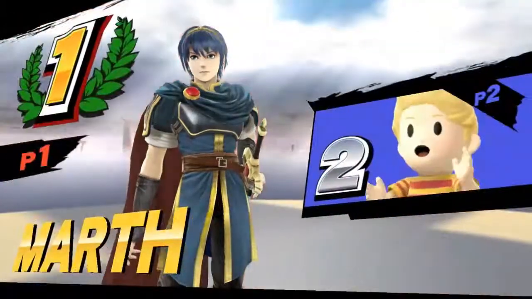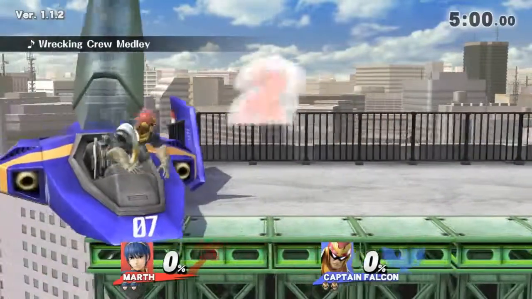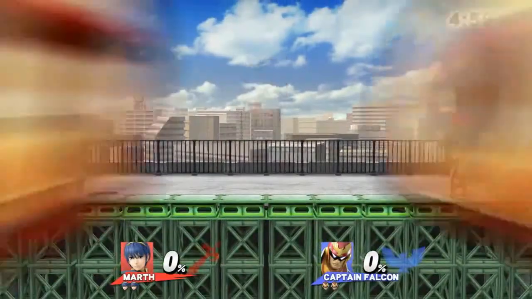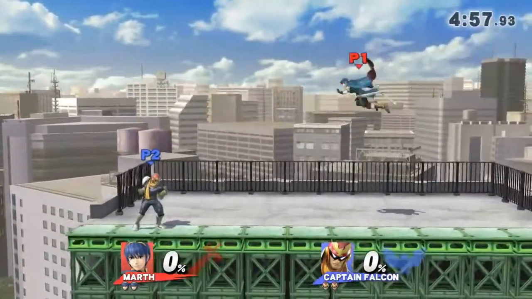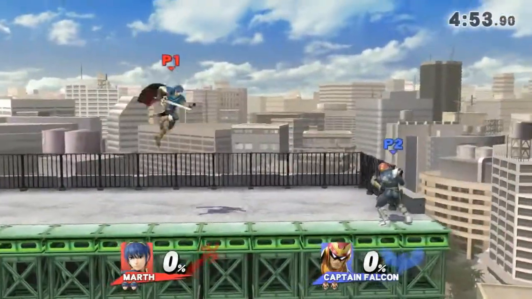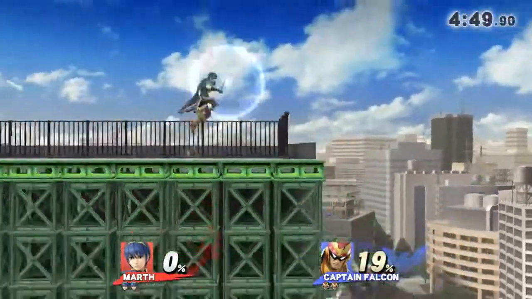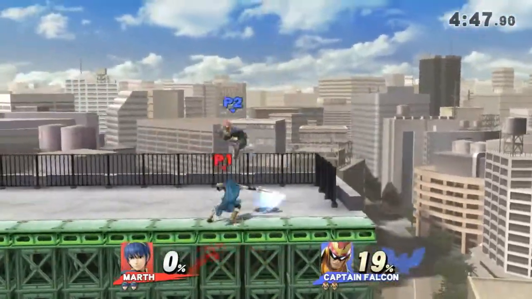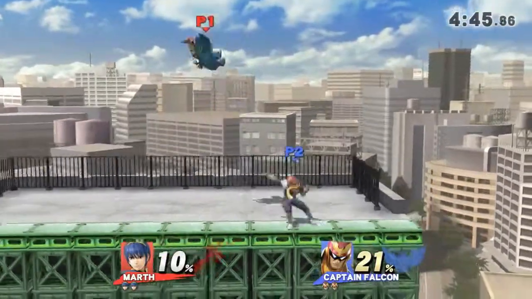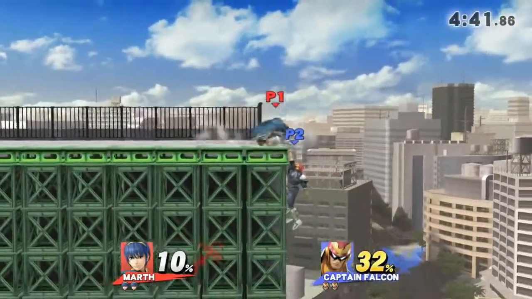Now, I made it sound like maybe I didn't use his shield breaker, but it's a good move for shield pressure in general, whether with or without the nerf. It's good to just use it to poke at your enemy and give them the back off, because everyone's scared of that move. You don't want to get shield popped.